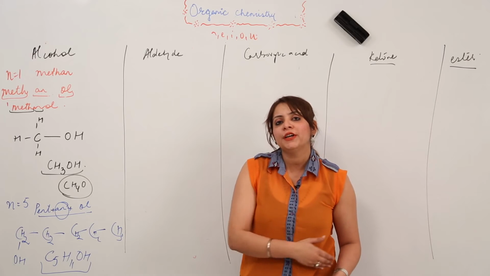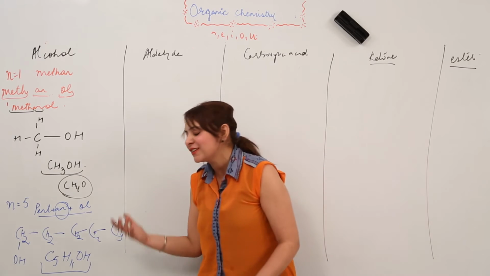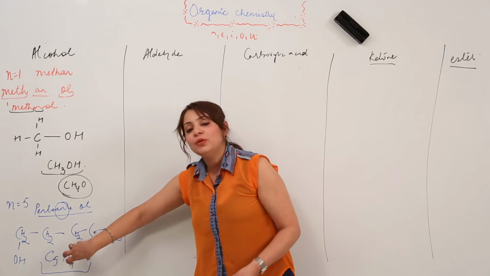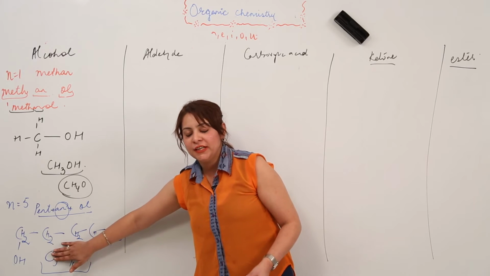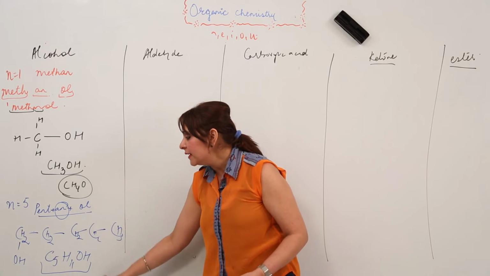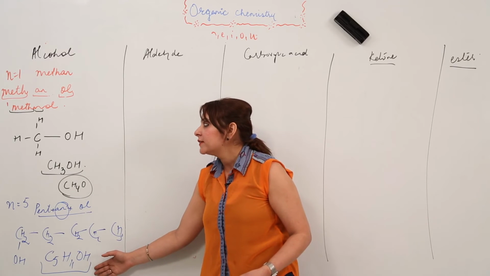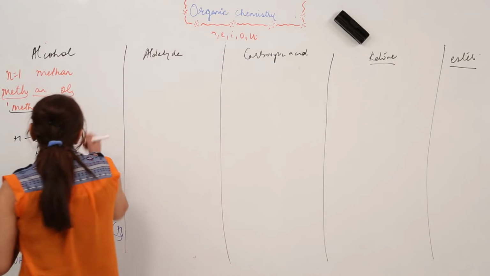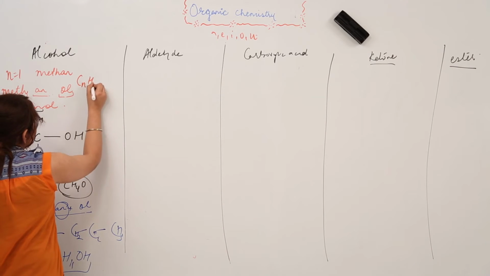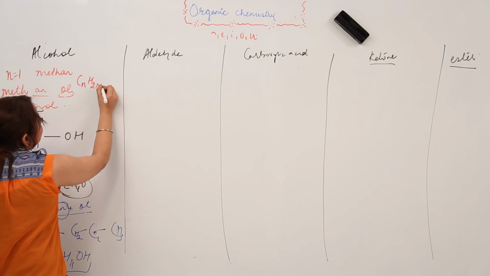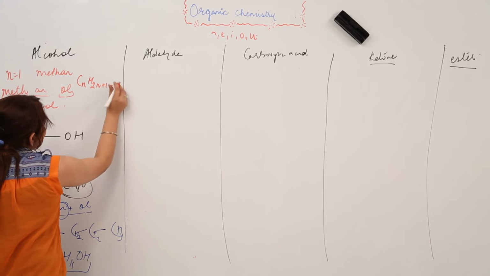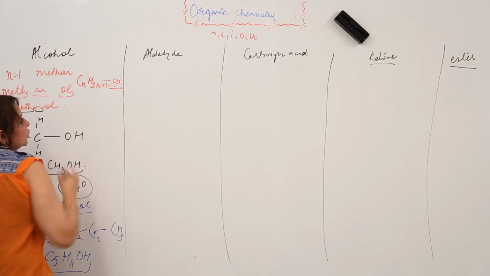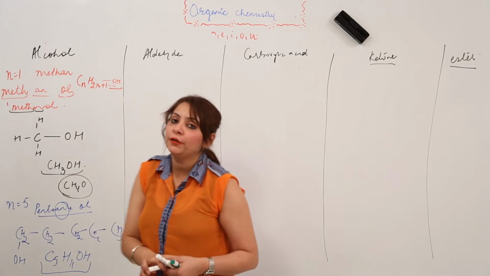So in order to avoid confusion, it hardly makes a difference, it means one and the same thing. Just don't count these atoms with this C and H, right? So this is what we have for the alcohol. What general formula do we have for alcohol? This is CnH2n+1, and there is a group, that is OH. So this indicates the general formula for the alcohol.